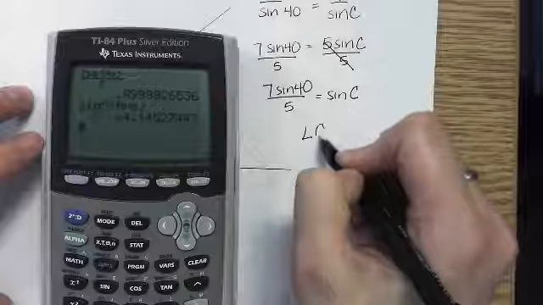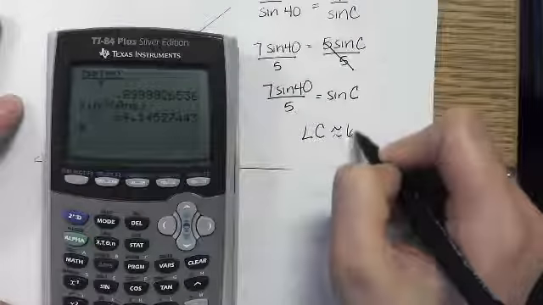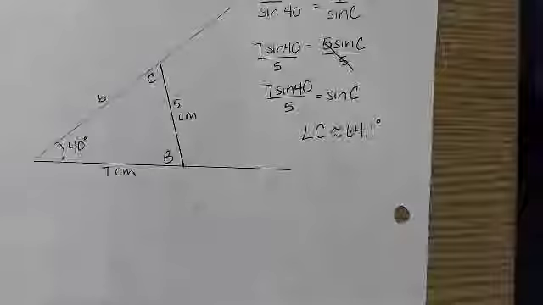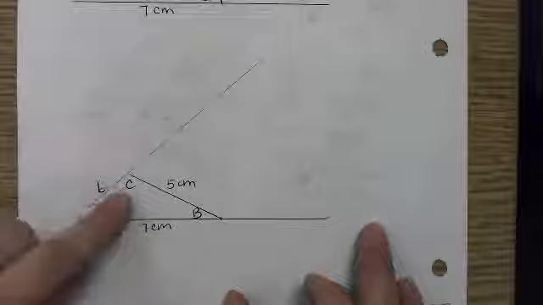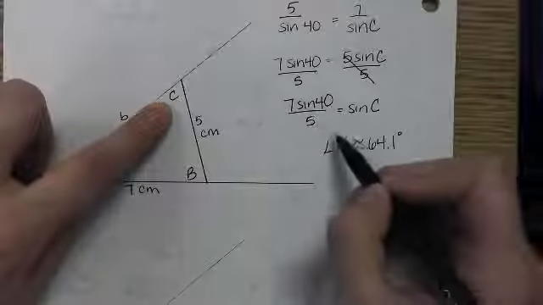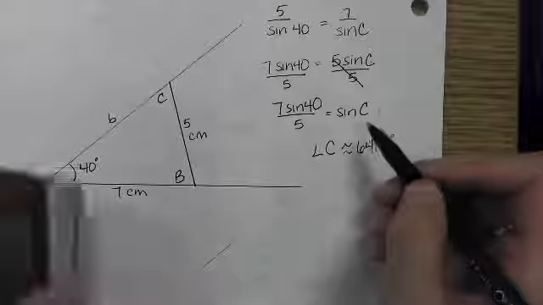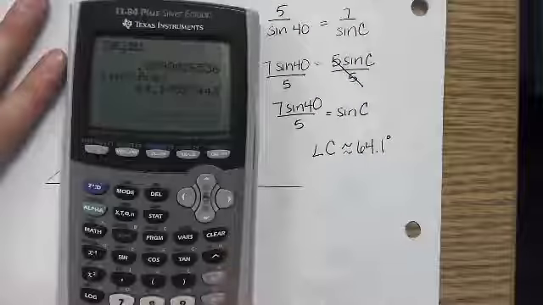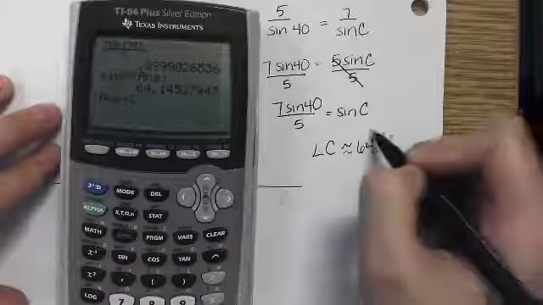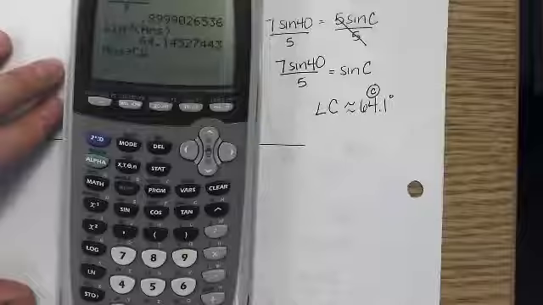Okay, angle C is approximately 64.1 degrees. Okay. Which triangle did we find angle C for? The first one, right? What do you guys think? What's a good estimate for the angle C down here? Something over 90. Yeah, definitely. So this one right here is the 64.1. We are going to need this in a little bit, so we're going to go ahead and store it. What letter do you guys want to store it as? C. So smart. That's a great idea. Okay, so C. I'm storing it as C.